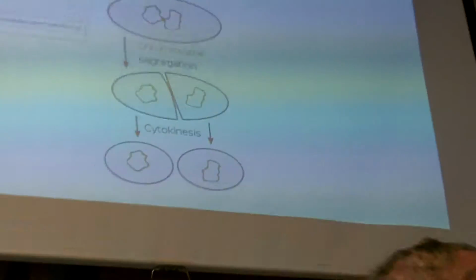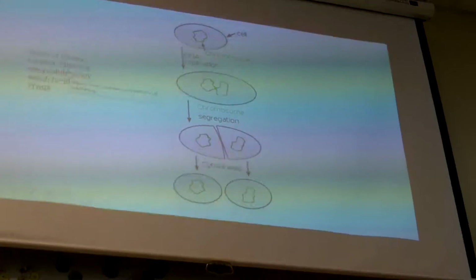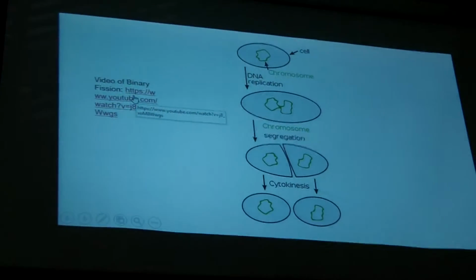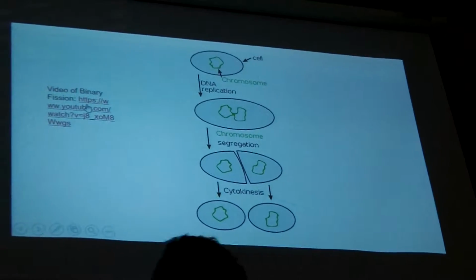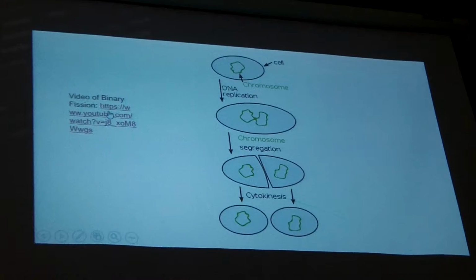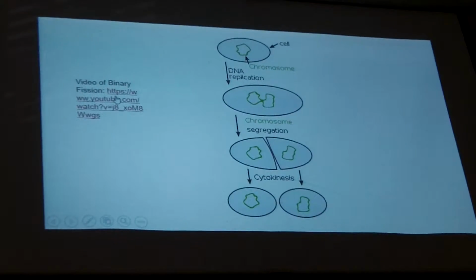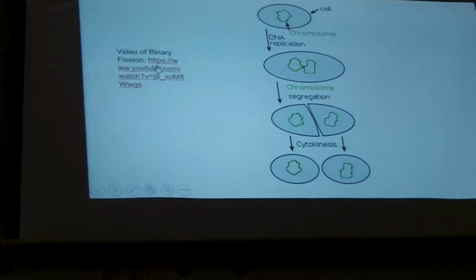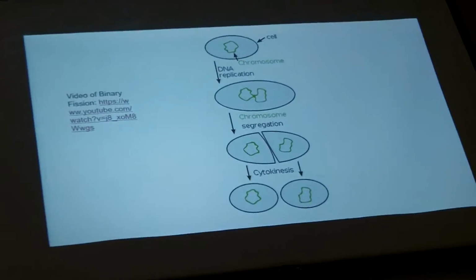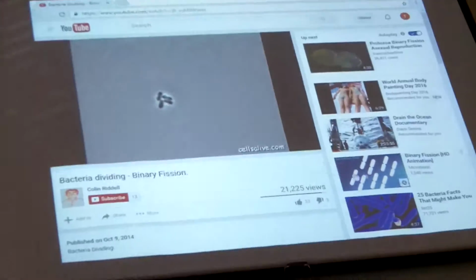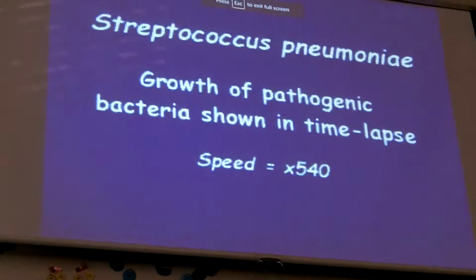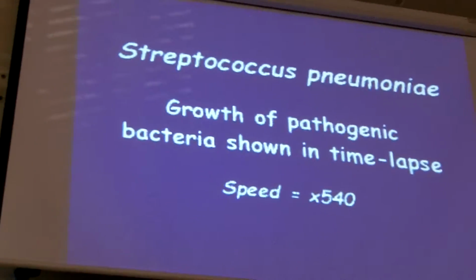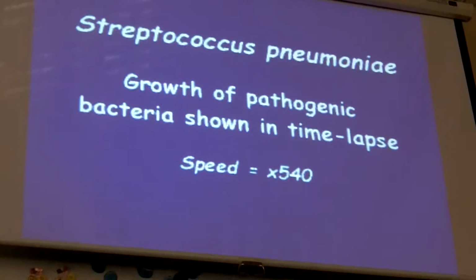You want to see video footage of it? Oh yeah. Now they've sped up this video a bit, but this is what an infection is like. This is why you don't want to get bacteria in your body. Let me start it over. You don't want this. Streptococcus pneumoniae. This is what causes pneumonia.